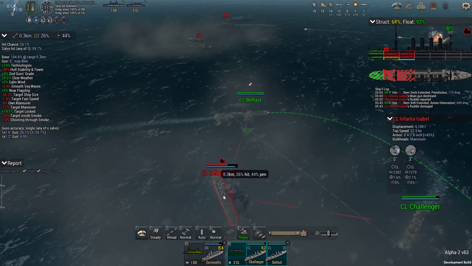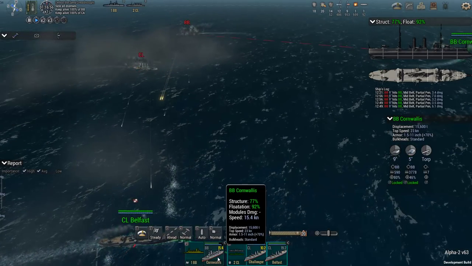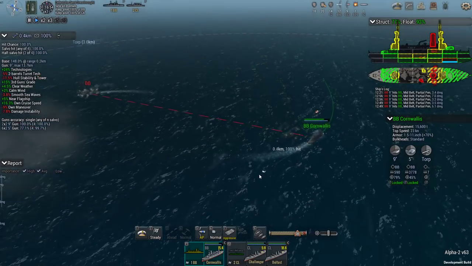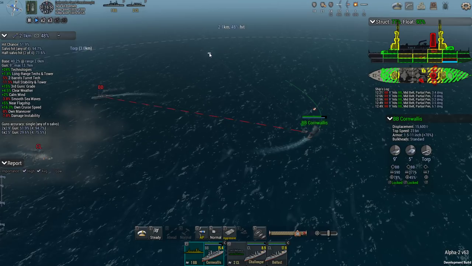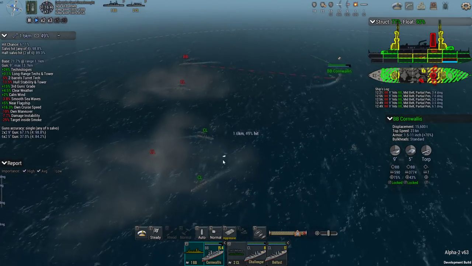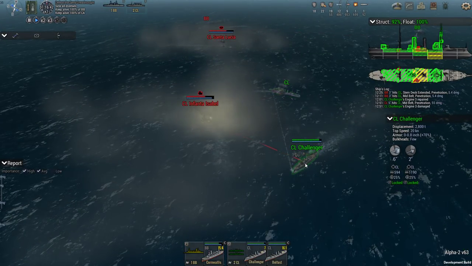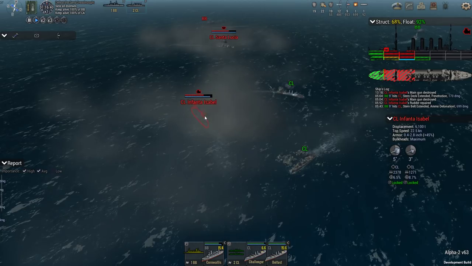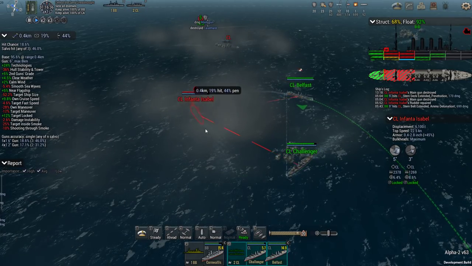Prepare to board. Maybe rear torp as well. I don't have a rear torpedo. I only put the port and the starboard on. Cornwallis, stay with him. Auto selection for ammo. This is like one of those toddler fights where they're all trying to do a whole bunch of damage to each other, but they're just not doing it.